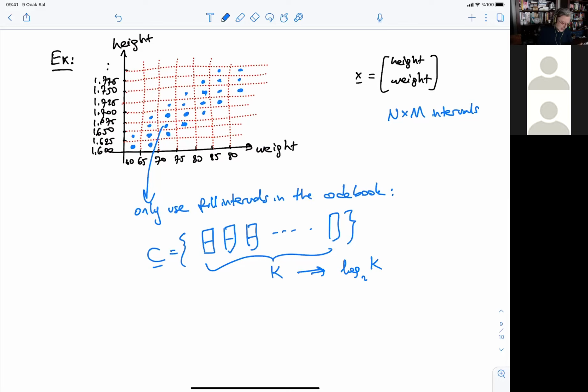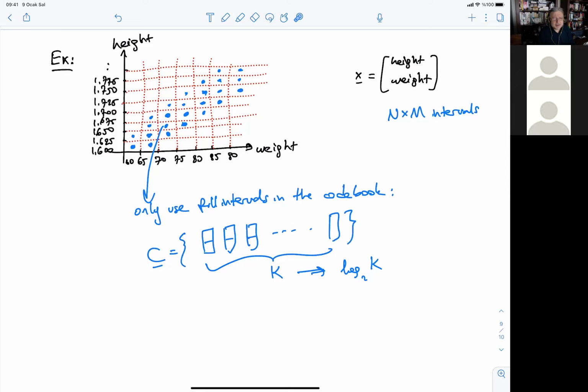And as we can see here, it's essentially less than n times m. N times m is this many, and only these are the intervals that we are using. This is an advantage of using a vector quantizer.